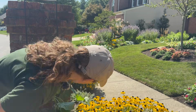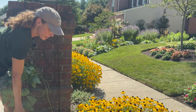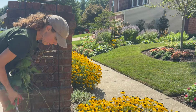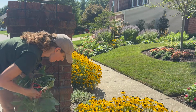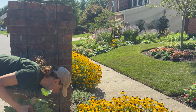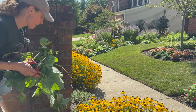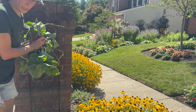It is a tough vine. Can't get it all untangled here. I would love to get a clematis for these trellises on my mailbox, something that stays on the smaller side. I have a Jolly Good clematis on that corner of my house that would probably be perfect if I could find that again. Okay, that job is done.